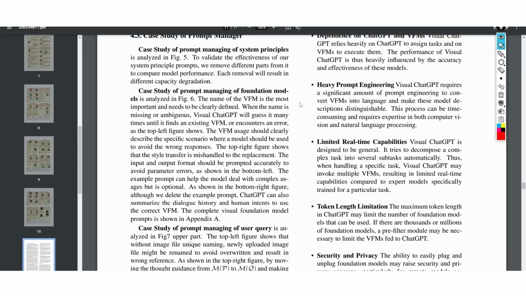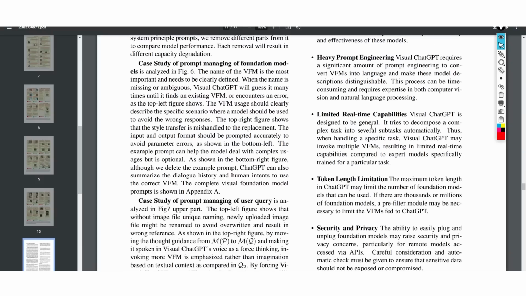It also says limited real-time capabilities because, of course, remember, if you have something that is real-time, that is going to be far better than something that is just general. I mean, of course, it's going to be useful, but something that is more real-time is going to be far more effective than something that is just based on what you can input at a computer.